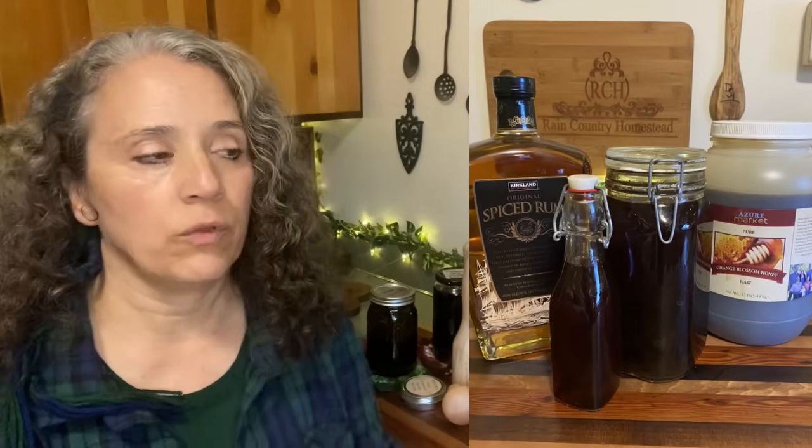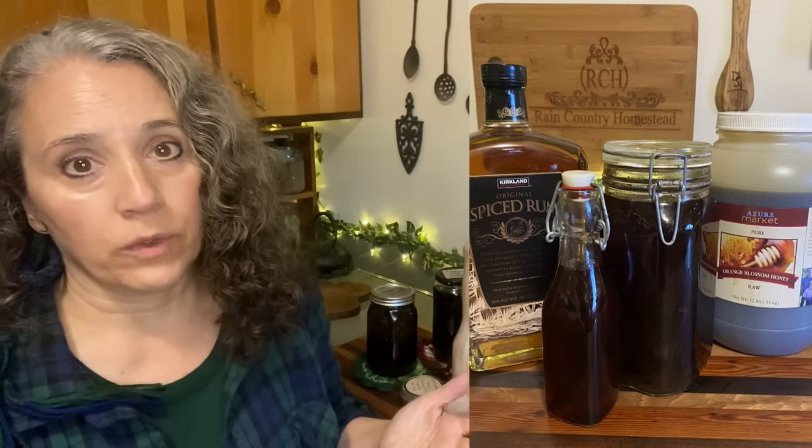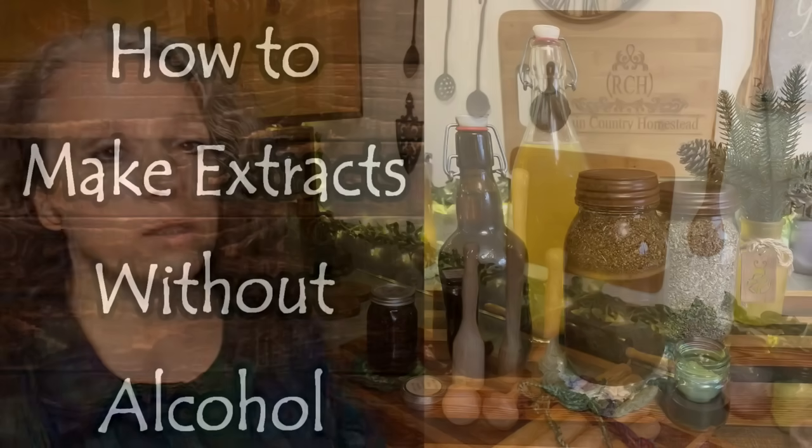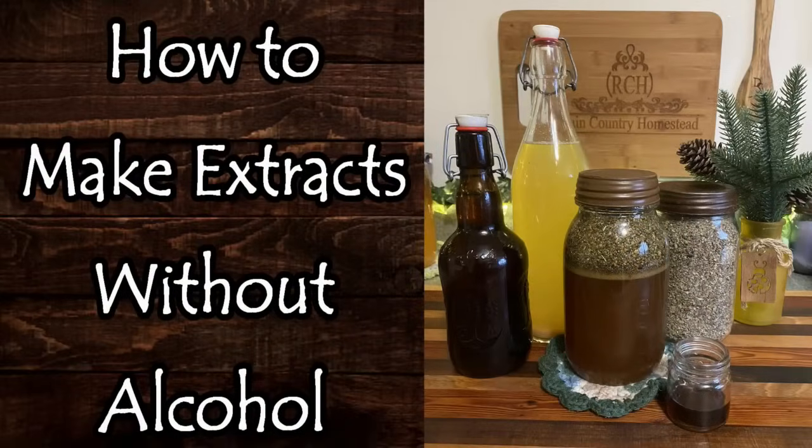So again, whiskey, bourbon, rum. Spiced rum is one of my favorites to make a lot of extracts out of, especially when you're looking at flavor. It's my favorite one to use for making vanilla extract for flavoring, because it has a great flavor in comparison to other things. But homemade wine, you can even make extracts out of raw honey and vinegar mixed together in a 50-50 blend, and that is called an oxymel. And so that's great if you're looking for something that's alcohol free.